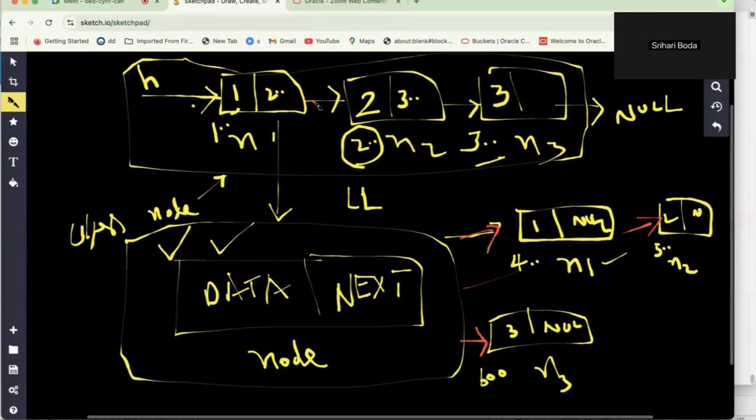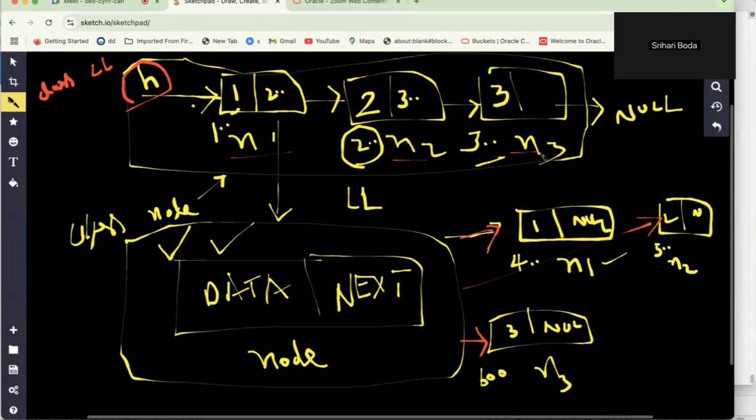So what we can do is design one more class, let us say LinkedList. To represent this linked list class, what should I maintain in the class? One is head, and nodes I need to maintain.